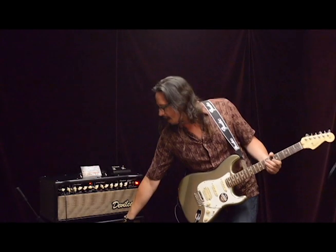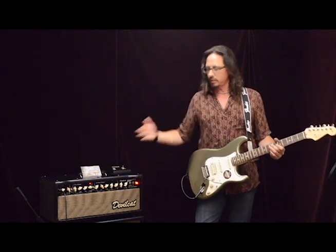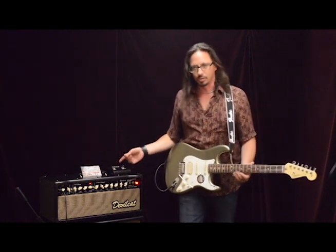And they've done it in a diagonal pattern so that the head and cabinet match. You don't have the head and shoulders thing, which is good, but in this case, I like the look of it. It looks good. So this amplifier is made in the USA, Statesboro, Georgia, right?